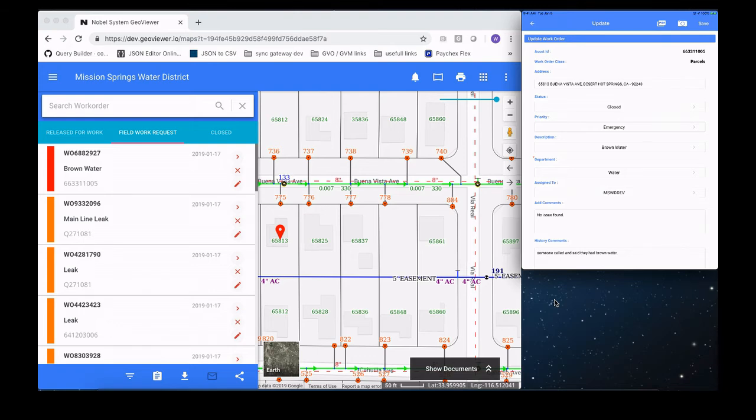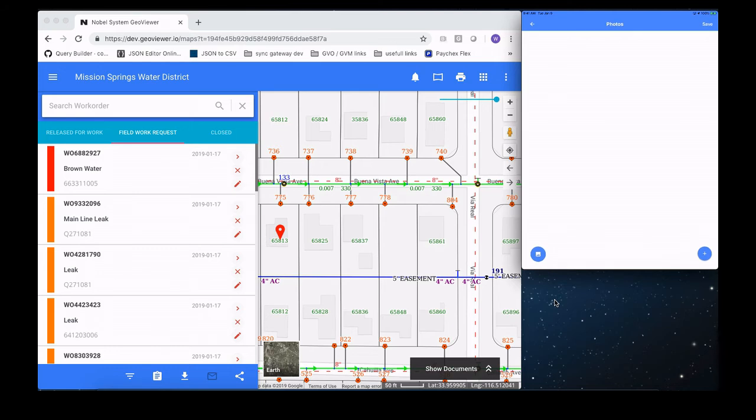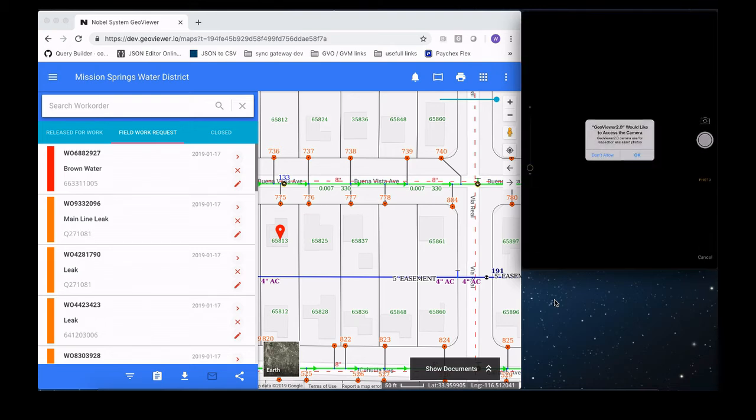The last thing that can be done, if needed, is you can add photos or videos to a work order for evidence to prove that they did something. Simply click on the plus photo button here at the top. From here, you'll be given this screen, which will indicate that you are trying to add photos. Simply hit this blue plus button in the bottom right corner and it will ask, are you adding a video or a photo? By tapping on add photo, it'll open up the ability to take photos.